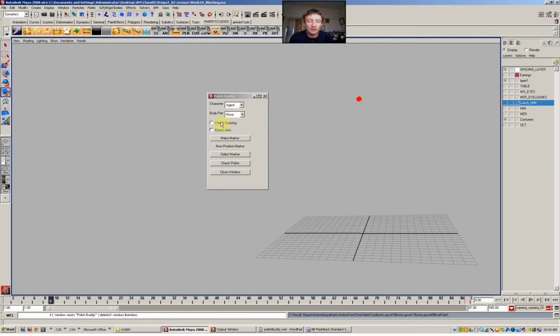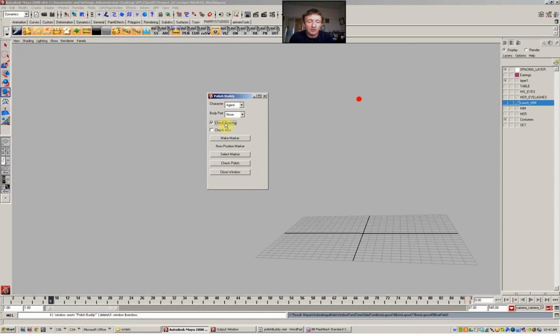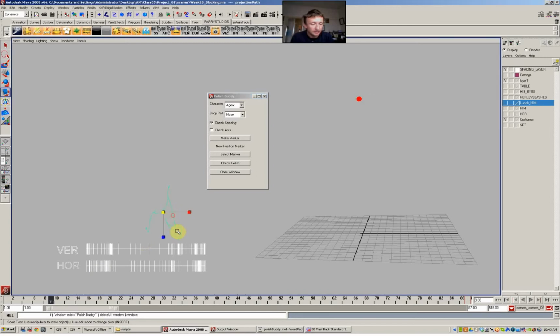And once we've got that, you've got the options of either checking the spacing or checking the arcs, and then we'll go off and check the polish. So I'll say check spacing, and then we go click check polish, and it goes through the whole thing, and it works out the spacing over that period of 87 frames and draws a little spacing graph on the bottom here. And what it also does is you've got a little duplicate of the arcs here that we can look at and analyze and have a look and see what's going on, where we've got some weird stuff happening, say here or here, and specifically if you want to see where that was in the graph.